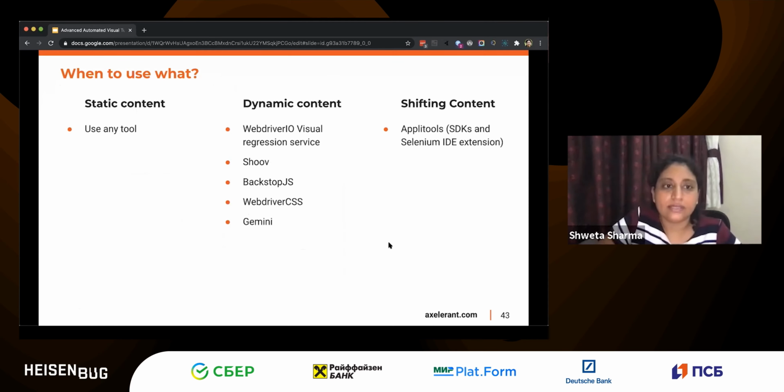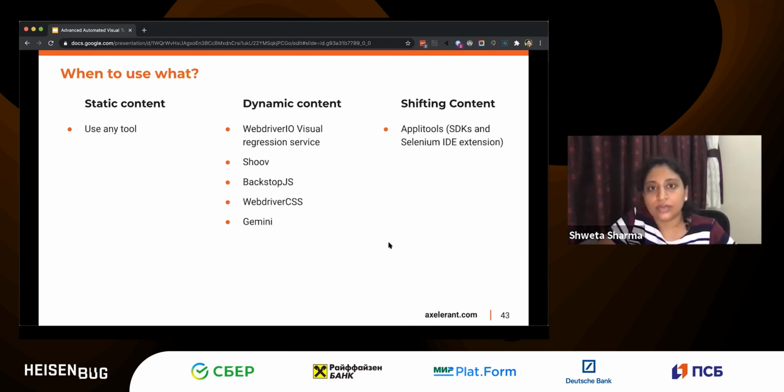That brings us to this discussion now. When do we use what? If you have static content in your project, but then it's a ton of pages, you could really go ahead with any tool that's available. If you have dynamic content, then these are the tools that you could try. All of these, except for Shuv, are free to try.